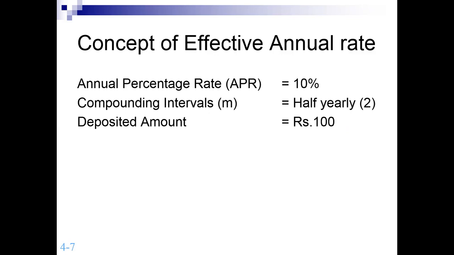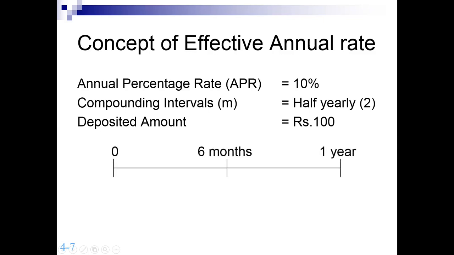To demonstrate how we work on this concept, I am taking a demonstration amount of 100 and seeing how the work will appear. Remember that it is important that the compounding intervals are 2. It means that you are depositing 100 and you will be able to get 5% interest on this. Why 5%? Because your annual rate is 10%, but the bank is not giving you interest after a year. The bank is giving you interest after 6 months, because the bank is compounding on a half yearly basis.